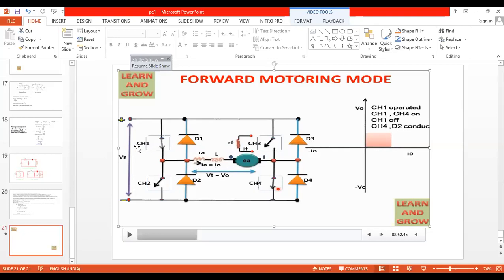So when the supply is on, in case 1, inductor energizes. When inductor de-energizes, after certain period of time, inductor starts to de-energize. The de-energizing current starts from L plus to motor, because motor back EMF voltage is less than the inductor voltage. Current flows from inductor to motor, motor to chopper 4, chopper 4 to D2, D2 to the L minus. So this is used to run the motor in the absence of the supply also. That means how to turn off the supply? I will remove the power supply terminals. No, we will turn off the chopper 1. So this is case 1. Here we have seen motor is rotating in forward direction.